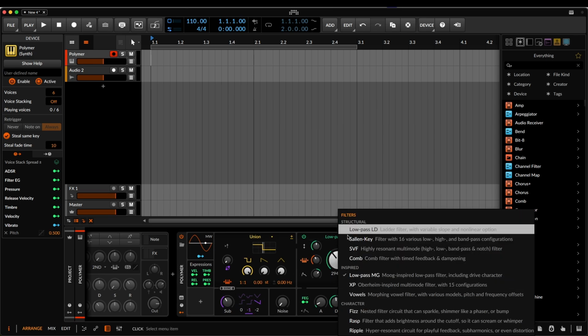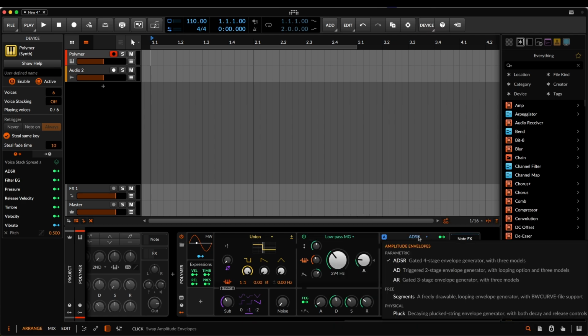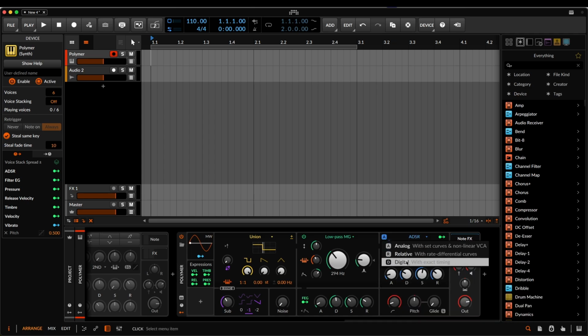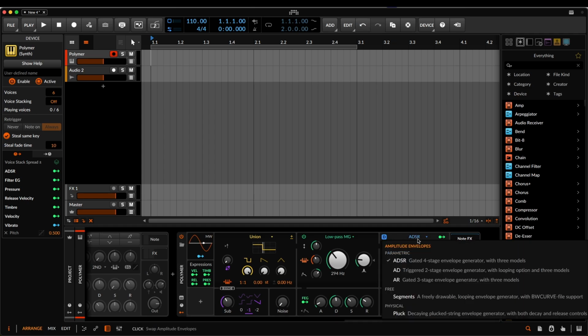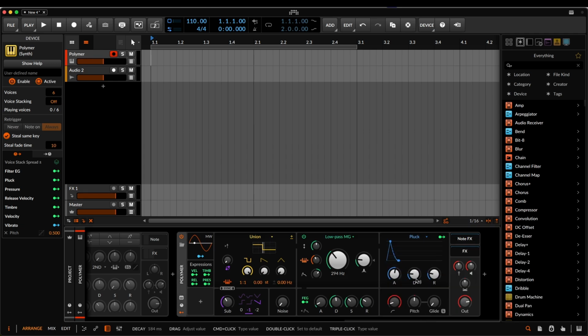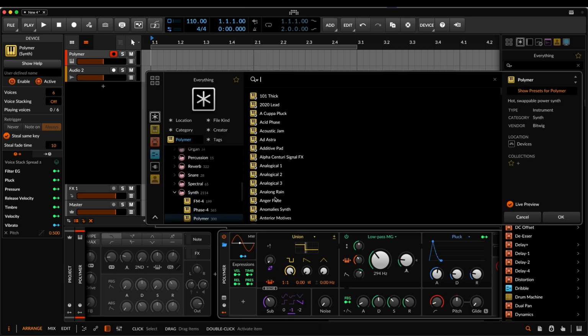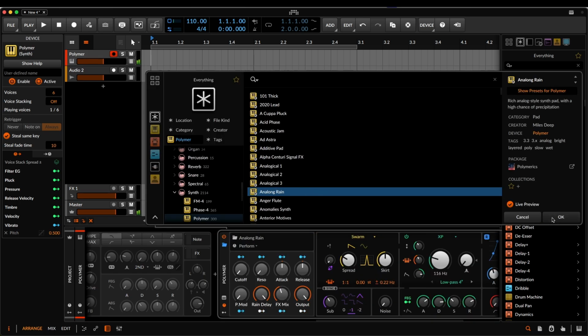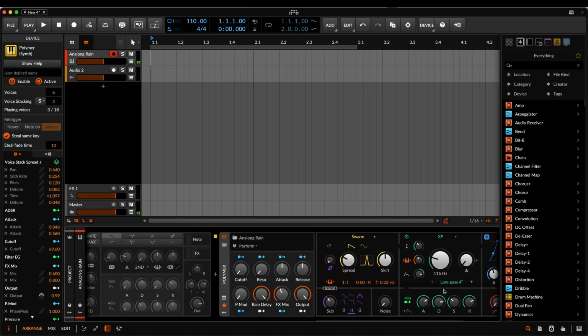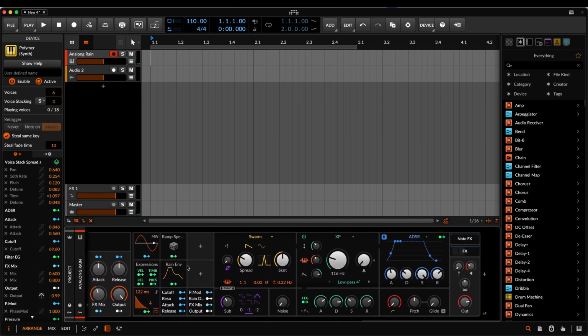But it's cool that you can switch out these modules, and it has a more sophisticated envelope where you can switch the modes. There's a pluck mode. And again, we can open up a patch, and for the most part, patches are built out of the built-in Bitwig modulators and the oscillator section.